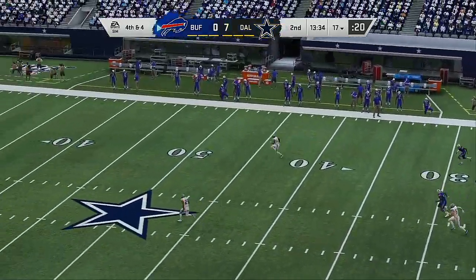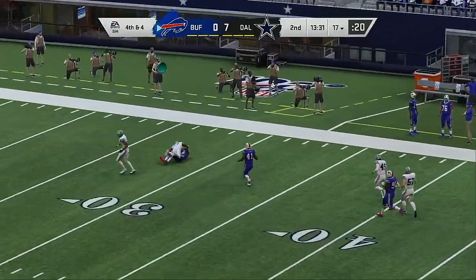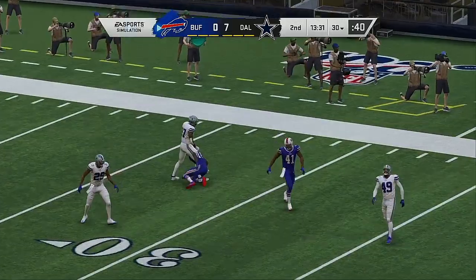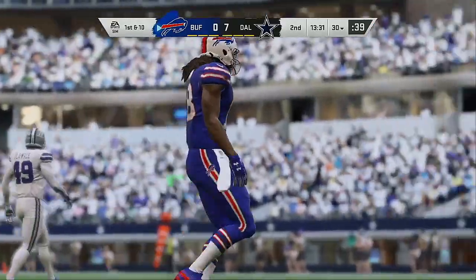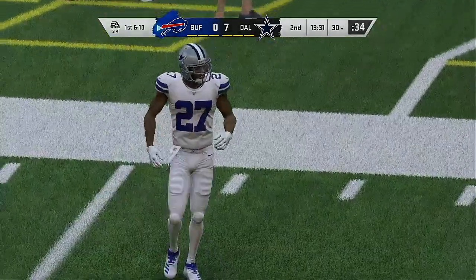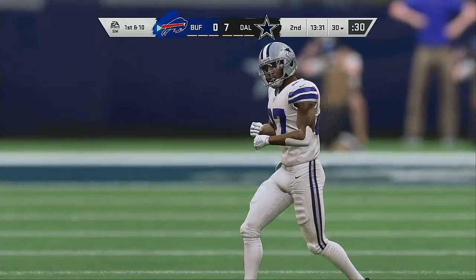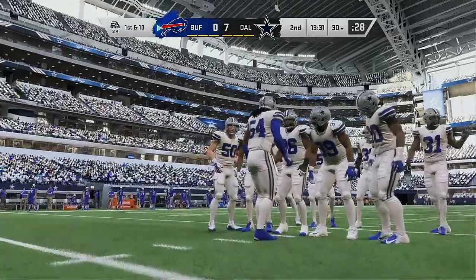On is the punt team now as this one sent away. And when it's said and done, it's a 58-yard punt. And the offense will take over with a new set of downs. And the Bills getting set to go. The results for them so far, not that great. Well, not good at all.